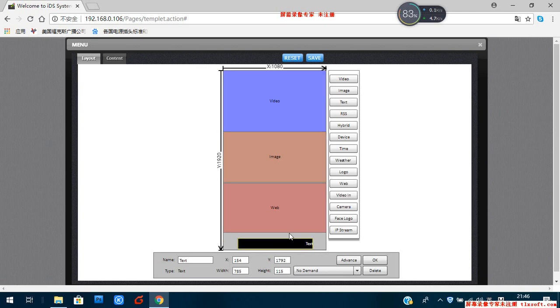All right. And time means time zone. You can add the date and clock, and a week. It shows Wednesday, Thursday, Friday, and what time and what date. And also weather. You can add the weather, the temperature, weather icon. For example, there's a sun right there, a cloud, weather title. It shows cloud or sunshine, something like that. And the logo, right? You can just put in your logo on there, transparent logo.